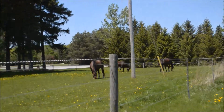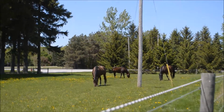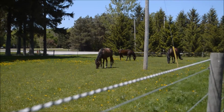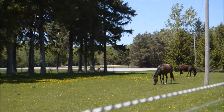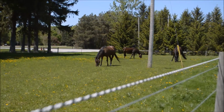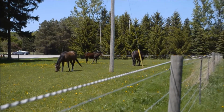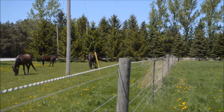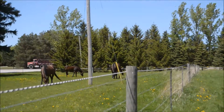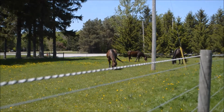Over here, this mare that we see was a racehorse for a number of years. Her name was Hoofbeats. What a very cute name. She raced very well. She won a lot of races. The lady that owns her followed her. She used to work at the track, so she stayed close with this mare because she felt bad for her because she was very roughly handled a lot of the time. And so she eventually claimed her from the racetrack.